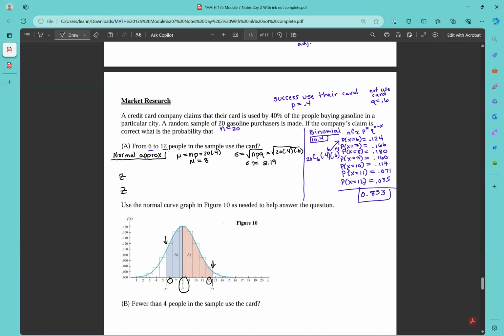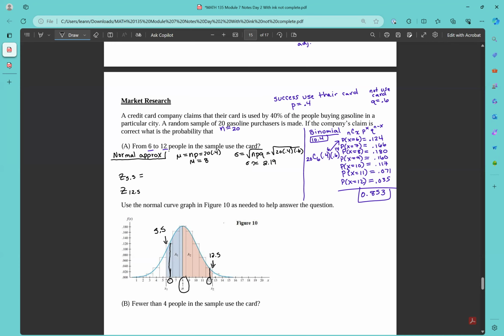So why we have to do those half-step adjustments is because we are adjusting from a bar graph to a nice line at that specific midpoint value of the bar. Okay, that's where the half-step adjustment comes from. So because you're going from histogram to a single line, you're off a little bit, and that's where the 0.5 adjustment comes from. So this one would be 5.5, and this one would be a little bigger. It'd be 12.5. So a little half step down, half step up. So that's how you do between. So we're going to be doing a z-score for 5.5 and 12.5, not 6 to 12. Okay. So that's our adjustment. That's called the continuity correction.